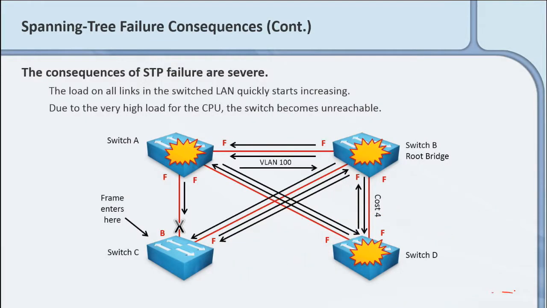So the consequences of spanning tree failure are going to be severe. Have I seen spanning tree as a process fail? No. Have I seen other vendors get implemented without spanning tree and cause a network to melt down? Absolutely. I'm a certified instructor for more than just Cisco. So on those other companies, when I used to teach classes, the lab problems, 19 times out of 20, were all based on spanning tree. It didn't matter whether it was a BGP class, a security class, a data center class.